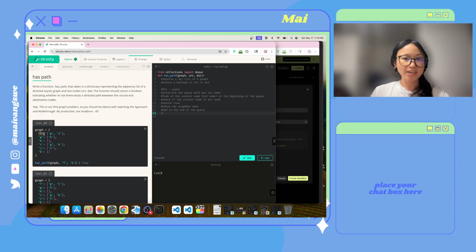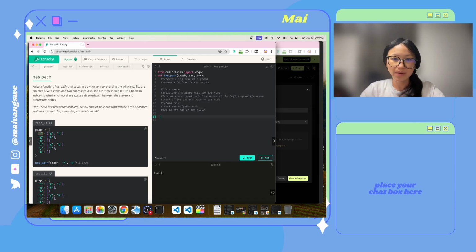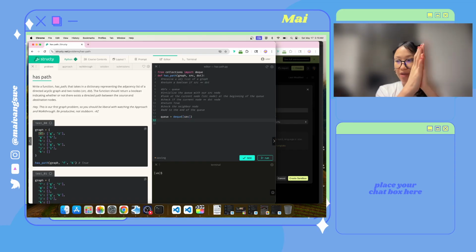So let's go ahead and key into the code. The way we're gonna do it is say that Q is equal to deque of source. So it's gonna capture the source node, and we start that out in our deque.